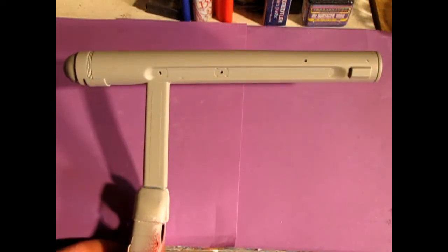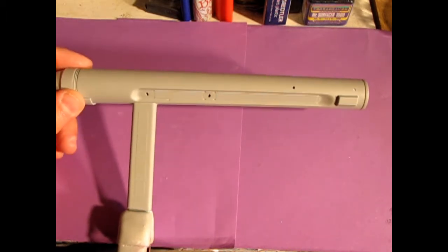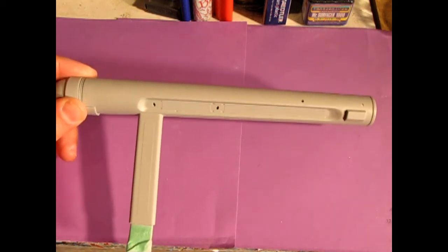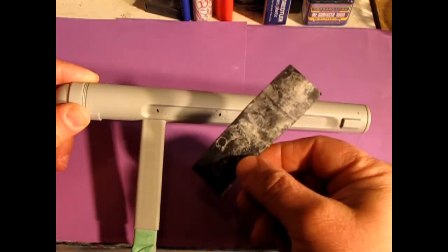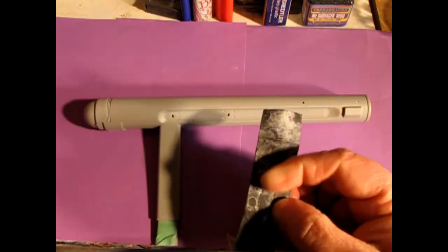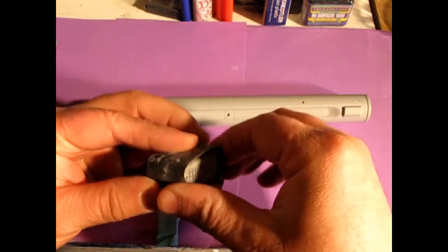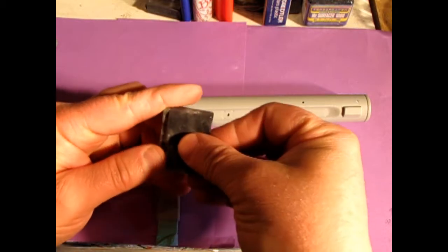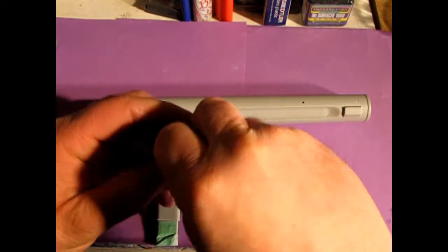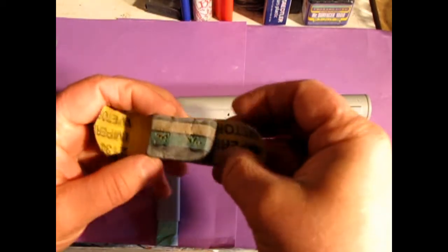Here we are back on the bench, and I've got my warp drive engine here, and we're going to lightly sand this. I'm going to take my clamp off the bottom of the warp engine. I've got this piece of 400 grade, and I've got some 600 grade. What I'm going to do is try to sand out and perfect this warp engine just a little bit before we start to put our green putty on. So I've got my little sandpaper block, and I'm going to fix the sandpaper to it with the thumbtacks.